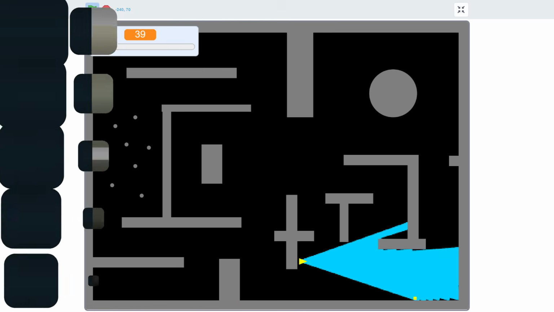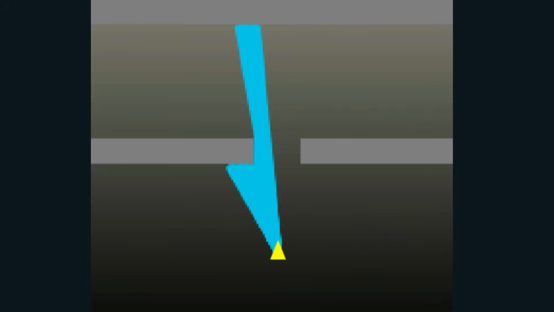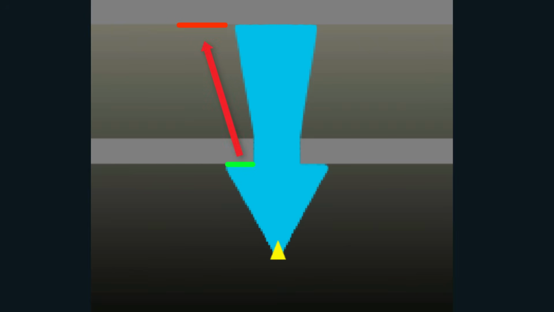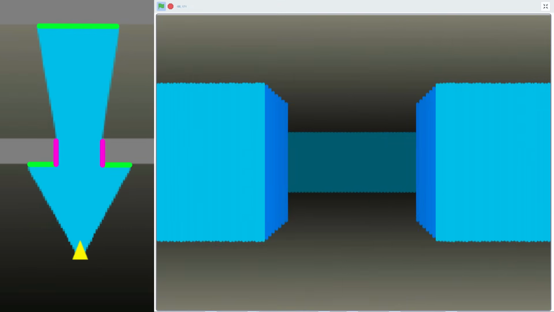Take a look at this example scene. Up until now, we've been using this blue beam to represent light shining from our player into the level. And I've talked about this being the player's line of sight. That is, everything our player can see. So, for example, the player can see this front wall here, but won't be able to see through it to the wall behind. In this scene, we can identify 5 distinct wall sections visible to the player from this viewpoint. If I pull up a 3D view of the scene, we can clearly see the same 5 matching sections.